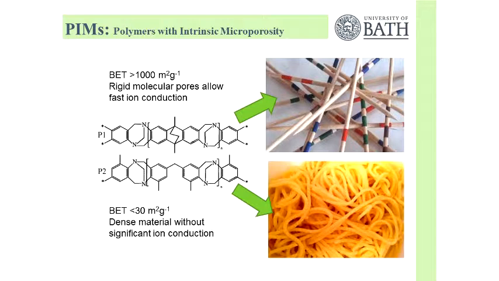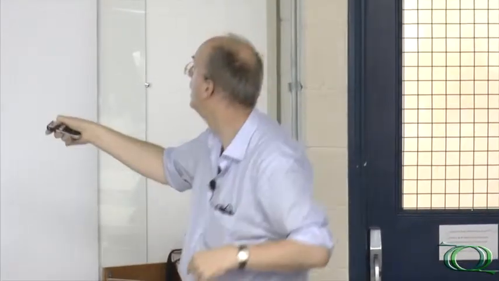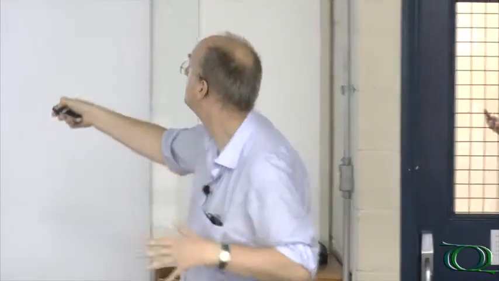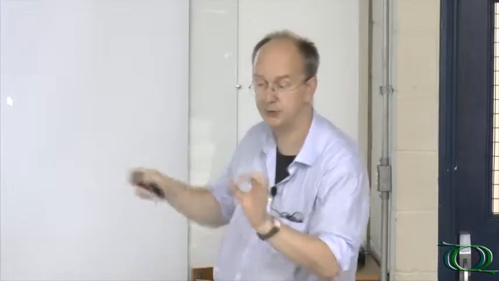If this one forms a solid, both of them dissolve in chloroform, you can cast it, you can make a nice film. But if you evaporate this one, you get a structure like this. It's a really open structure with lots of holes. The BET surface area is massive. This is a thousand square meters per gram. So if you take a gram, that's basically two football fields of surface area.